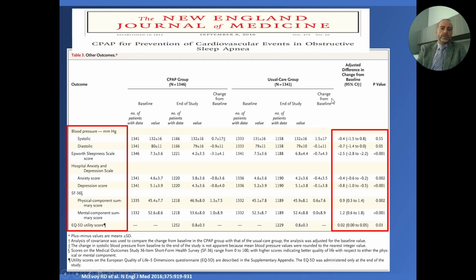Regardless, in this same trial, the SAVE trial, when they looked at the effect of CPAP, even though there was no effect on the pre-specified endpoint, that is the cardiovascular composite, there was some effect on blood pressure, and there was some effect on sleepiness, quality of life, depression, and anxiety. So one cannot conclude from looking at a negative trial with CPAP that CPAP is not effective. It was not able to decrease the composite cardiovascular endpoint in that particular trial, but several important endpoints, such as blood pressure measurements, quality of life, and sleepiness were changed, even though these patients were not very severe at baseline.